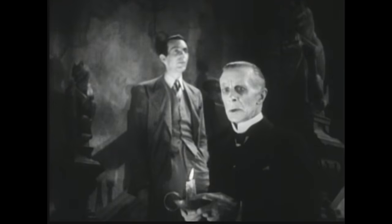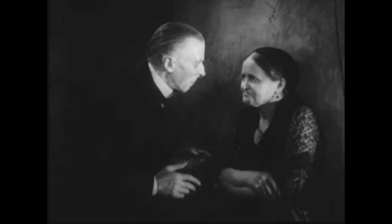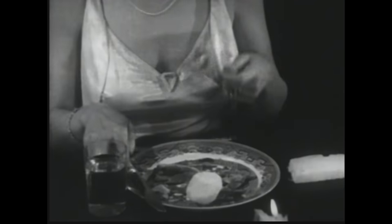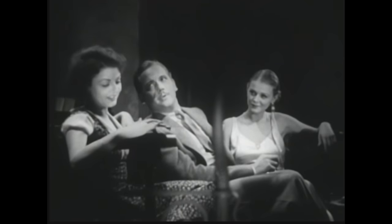When I think of the old dark house, I think of the perfect creepy movie. A group of people get lost in a storm. They stop at an old house where they meet the Femms. The Femms are an eccentric family who are reluctant to let them stay, but given the circumstances, they give them their hospitality. They have gin and potatoes, and that's about it. Not much happens, except for the butler getting drunk and going crazy.